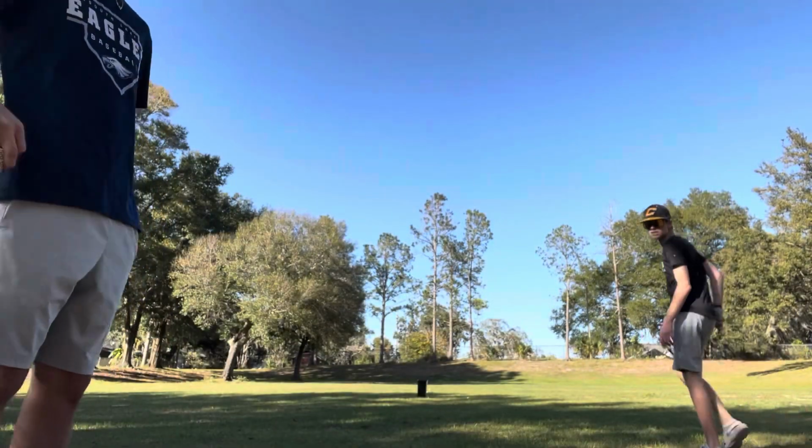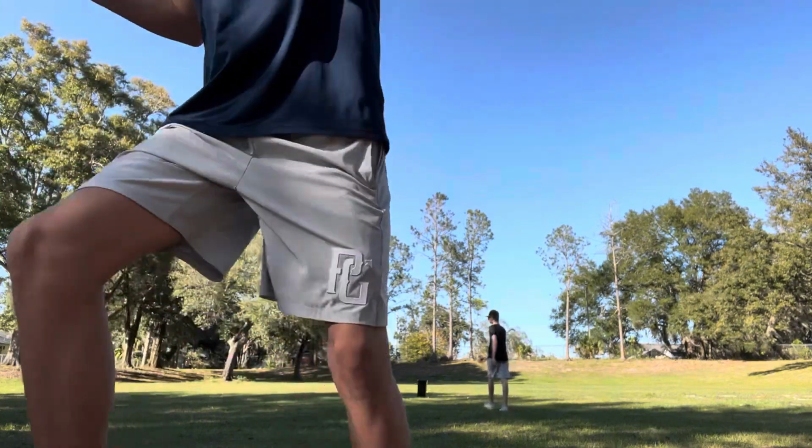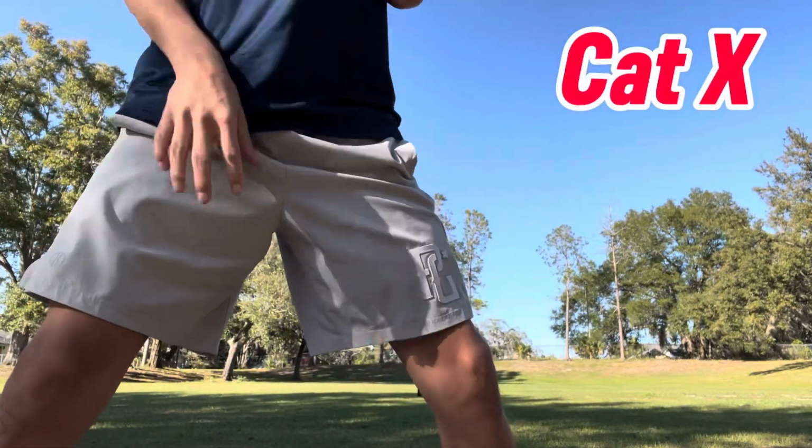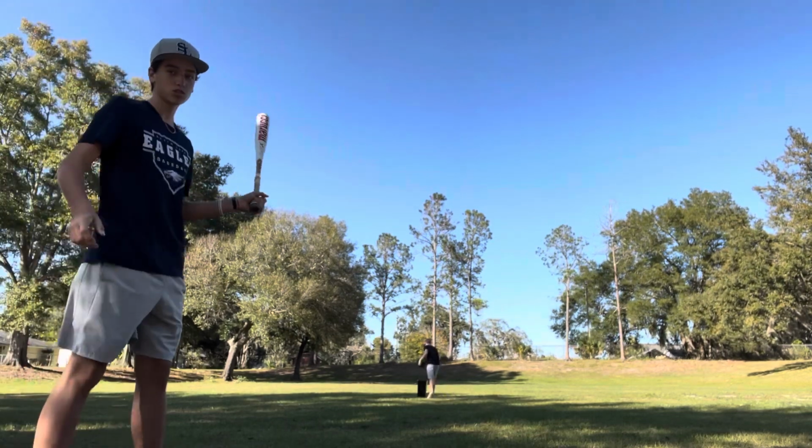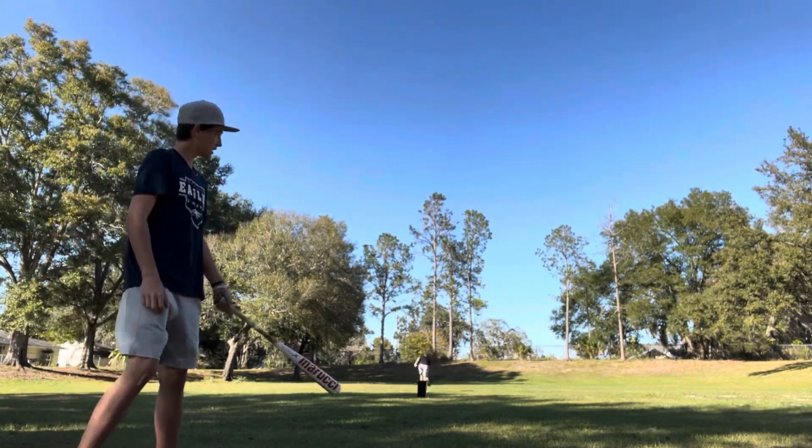Alright guys, so now we got the Cat X. I personally think the Cat X is going to do a little better. A little bit more juice than the Cat 9. But I guess we're just going to see.